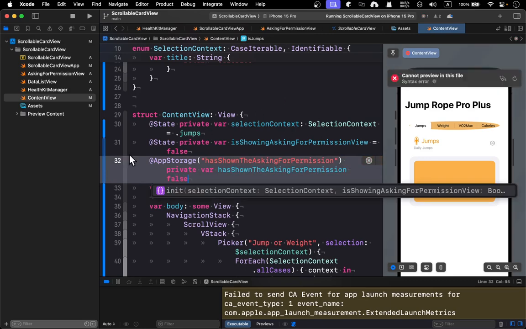So normally it will be false. Once you've seen it for the first time, it'll be true, and so that's the basic logic behind it.